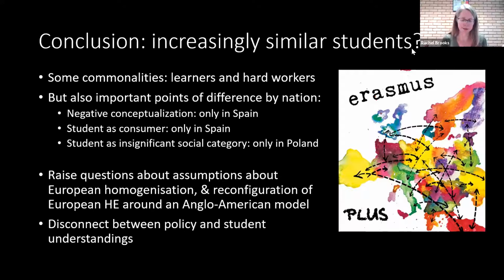In all other countries, students were much more likely to identify a range of characteristics that they thought were specific to higher education students. And I think that these differences do raise questions about the extent to which higher education systems are converging as a result of the Bologna process and the creation of the European higher education area, as scholars such as Moutsios and Slaughter and Cantwell have argued, and which I referenced at the start. And indeed, it seems as though in relation to student understandings, at least, there remain some significant differences which are informed by the particular histories of nation states and their specific social, political and economic contexts.